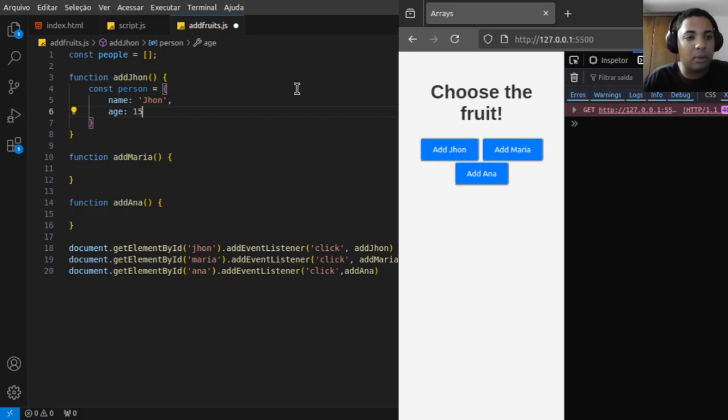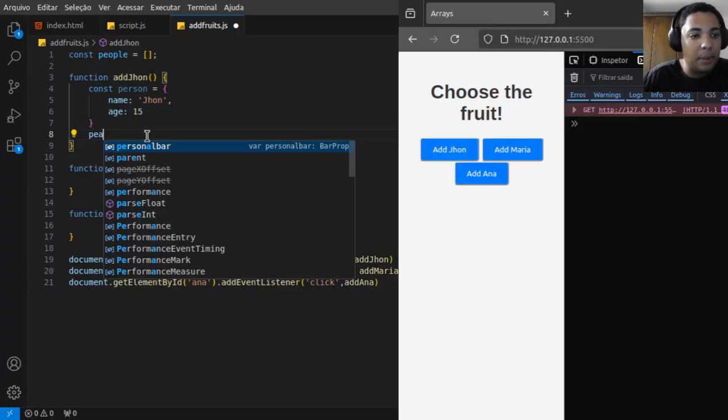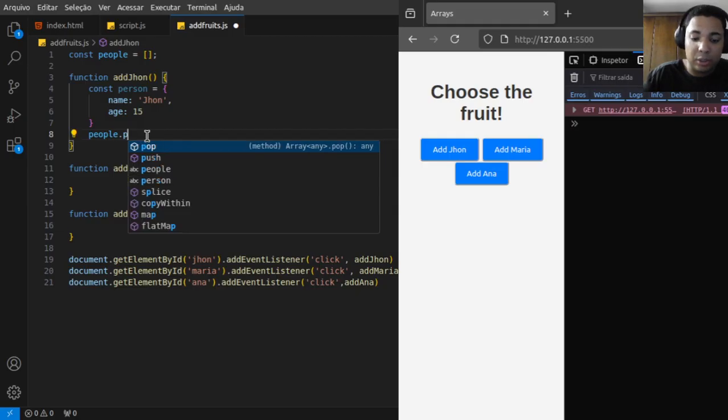Okay. Now, to send our object when we click on add John, okay, when we click here, on line 19, in our add John function, we need to push this object to our people. So we need to add here people dot push notation.